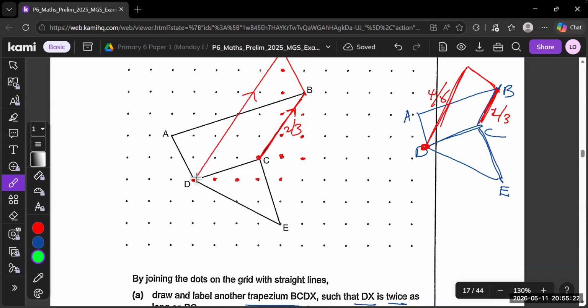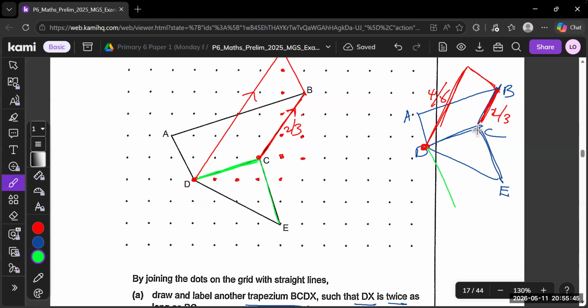We have a hard time. Now, you're unlucky because we don't know how to find the area. Do you see the line? How are we going to find the area, the base and the height? There's no way to find the base and the height. If we don't know the base and the height, we cannot find the area. So this is the lesson here: sketch again, sketch again. It's all about sketching.